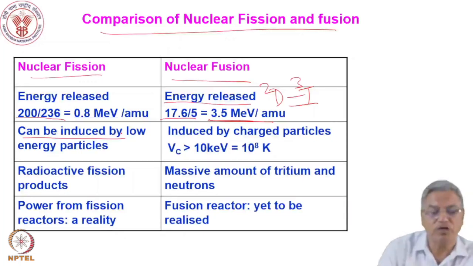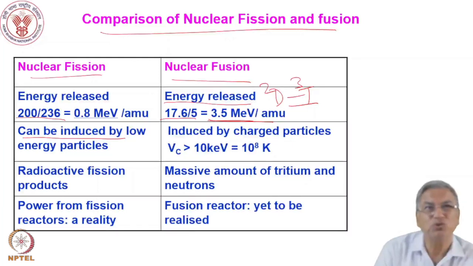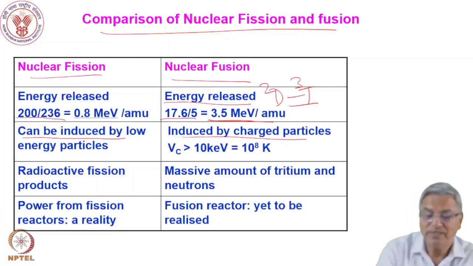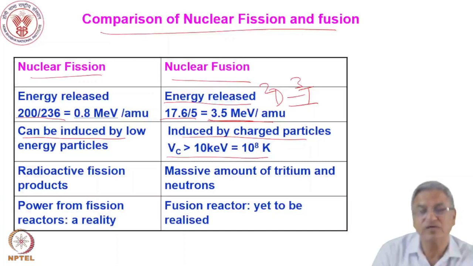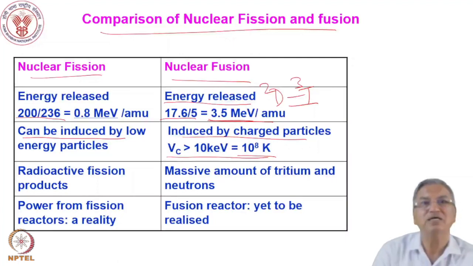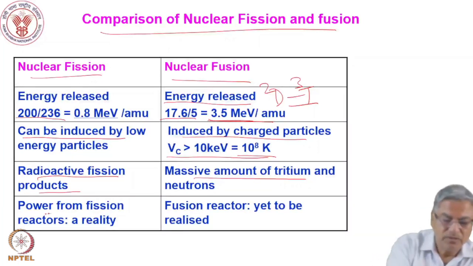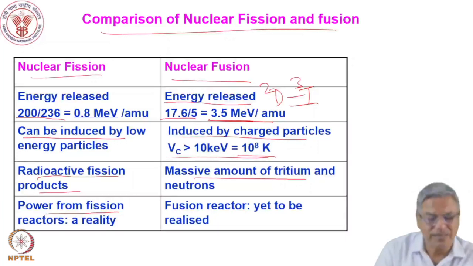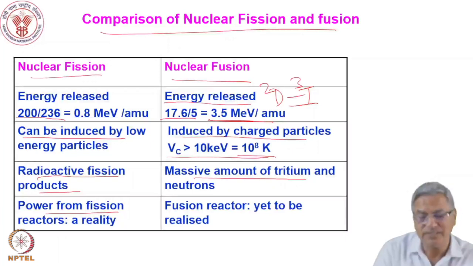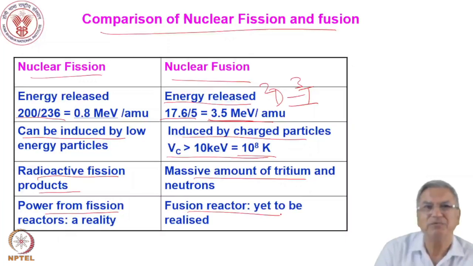Fusion has a positive advantage in energy released per unit mass. However, in fission, the reaction can be induced by neutrons — neutral, low-energy particles — whereas fusion uses charged particles requiring crossing the Coulomb barrier. For 1 eV that corresponds to about 10,000 K, so for fusion, around 100 million degrees Kelvin temperature is required — that is the disadvantage. Additionally, nuclear fission produces large amounts of radioactive fission products, some very long-lived, while nuclear fusion produces tritium and neutrons but no long-lived radioactive isotopes. Nuclear fission electricity has been produced for a long time — it is a reality — whereas fusion power reactors are yet to become reality.